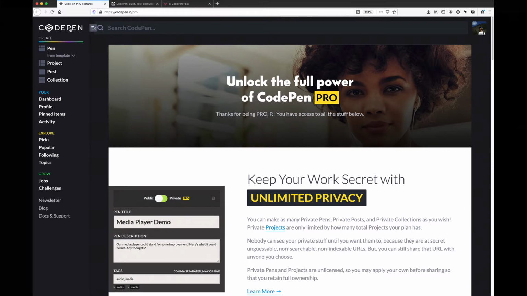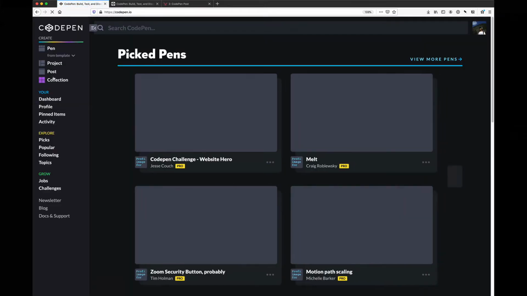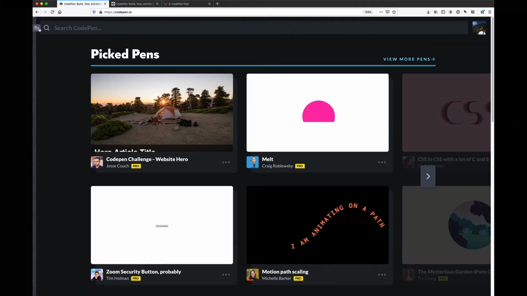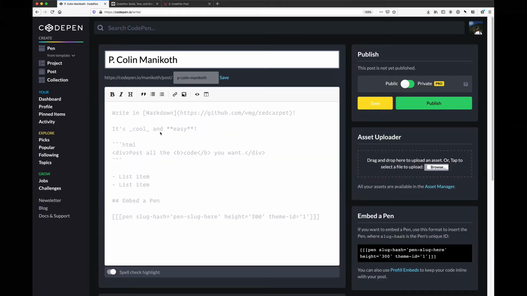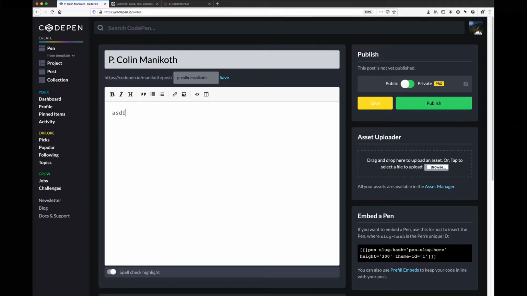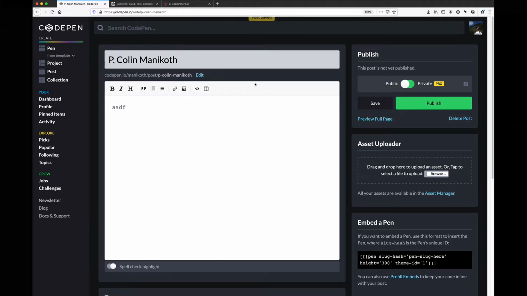So to do that, you just go to the CodePen homepage and click on post, or just expand the sidebar, click on post. First thing we're going to do is title our post. In this case, we're just going to title it with our name. Next thing we should do is begin to answer some of these questions. But before we do all of that, I just want you to make sure that you have the URL structure for this. So for this to work, go ahead and simply mash down your keyboard and hit save. And immediately your post is made.